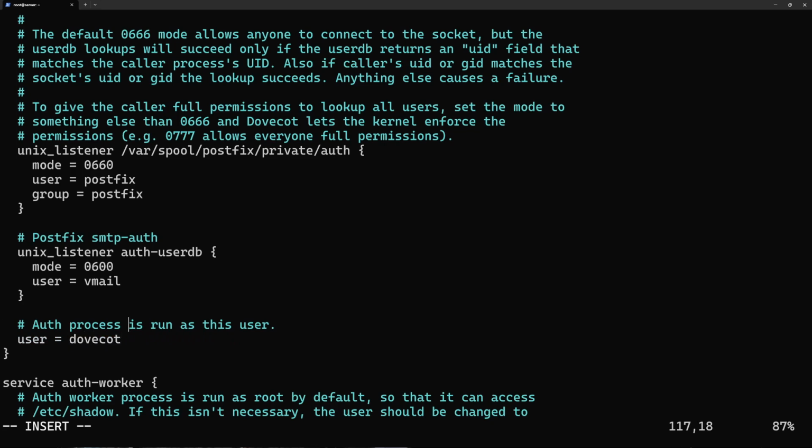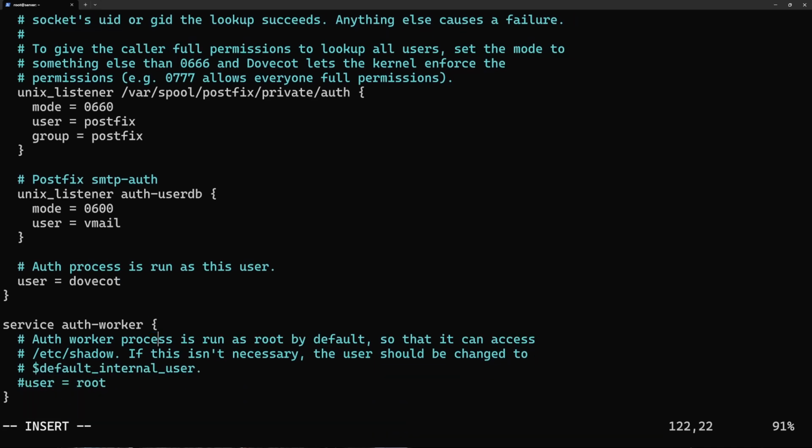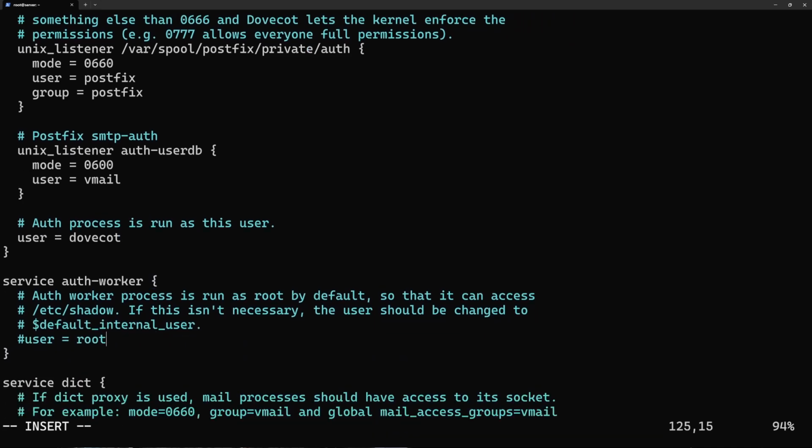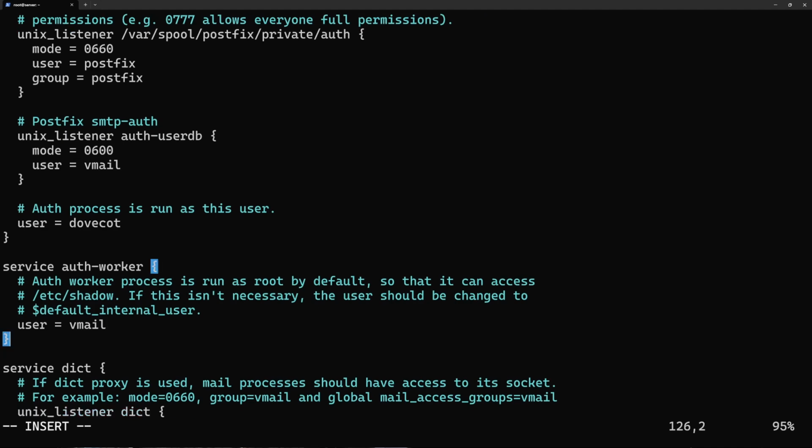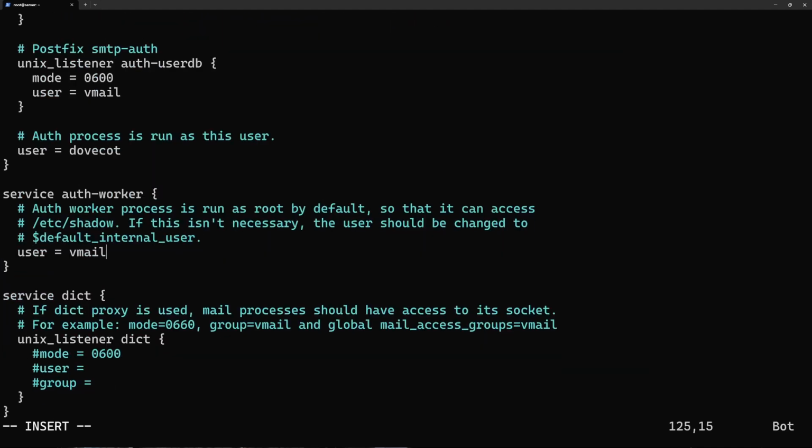I don't think there's anything. Oh, it's service auth-worker, and then the user equals vmail as well. So let's just go from the bottom down.